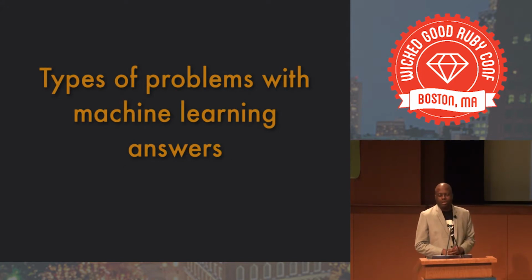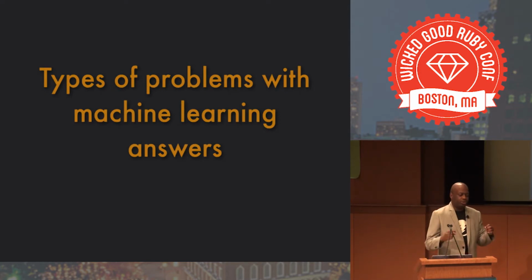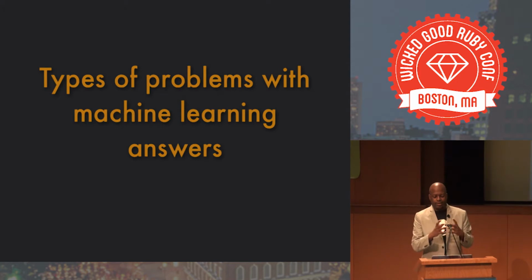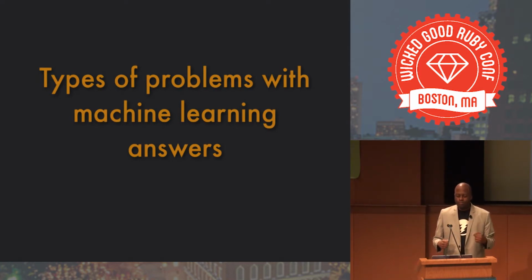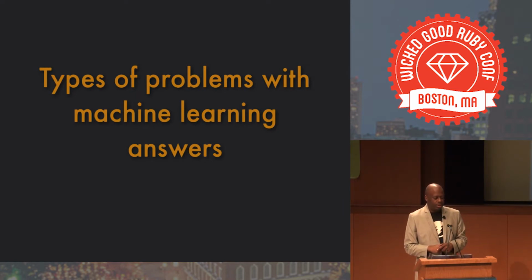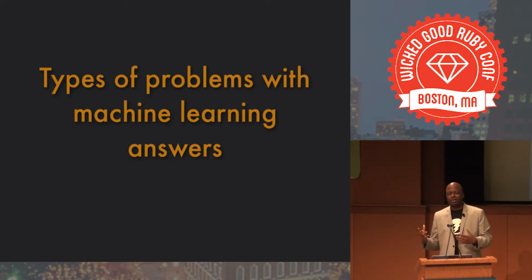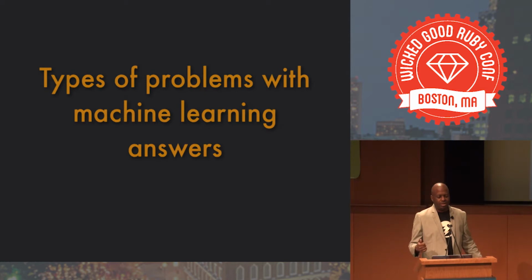So what kind of problems can we solve with machine learning? Actually, there's a whole class of problems. In this discussion, we're going to talk about clustering, where we find a bunch of things in a space, or actually grouping like items. We're going to talk about classification, like I showed you in that web thing, where we can figure out what something is. And we're going to talk about regressions. I'm not a statistician, and the word regress to me means to go back. So it's a weird term, but we're going to talk about regressions. Basically, we're going to talk about how to predict things with lines.